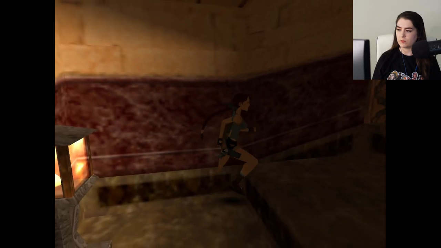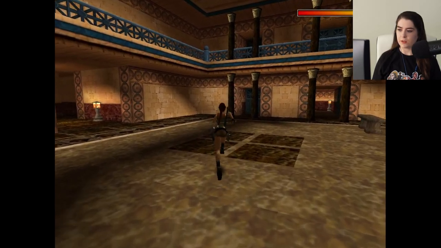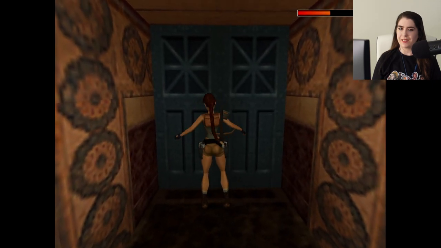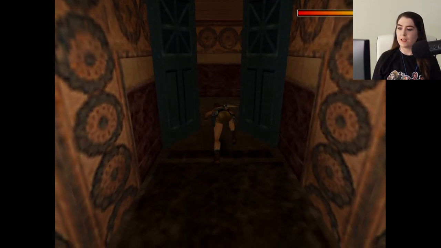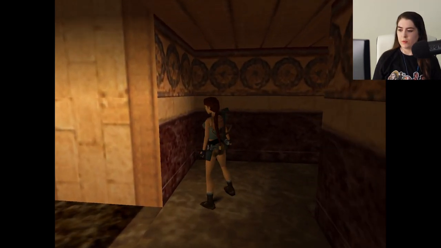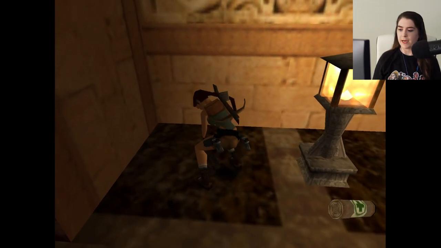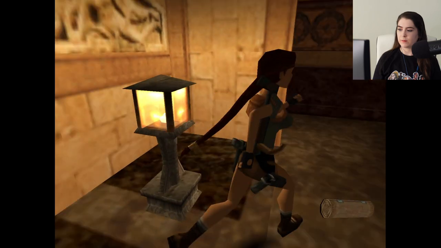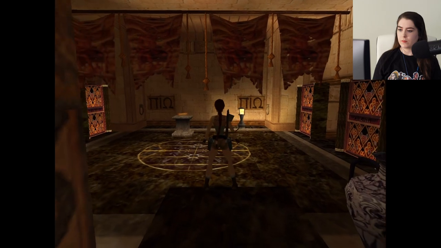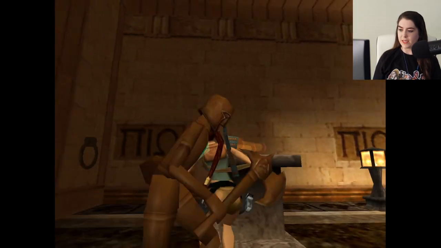Oops. So maybe actually if we just run over here really quickly. I think it's here. Send help. Send help and a map. It would have been handy if they provided you with a map. Just saying. So, is this it? Oh, it is! Oh, okay.